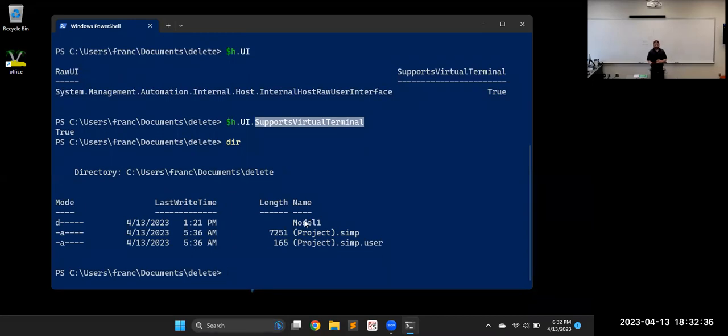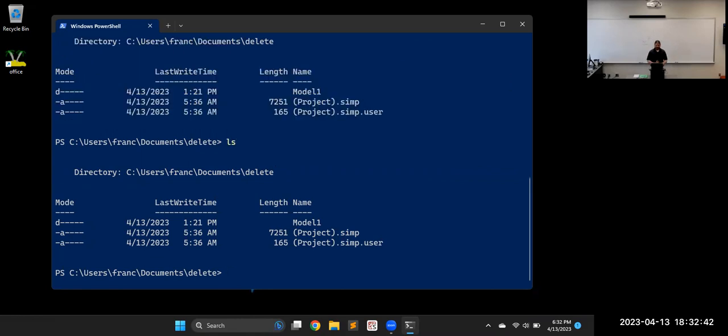And then like old commands, dir was Windows' way of listing out the folder set. ls was Linux's way of listing out folders. And you can see it works. Both of them work. Get-ChildItem. Let me write that differently. I'll add some capital letters. Get-ChildItem.